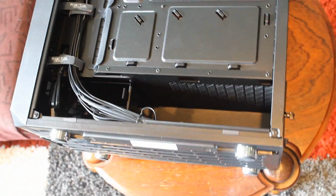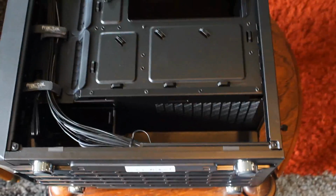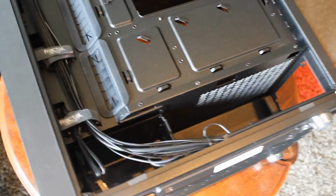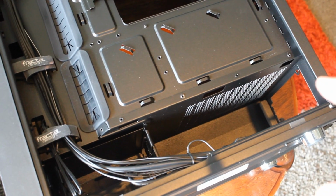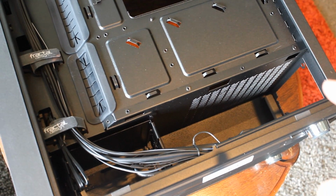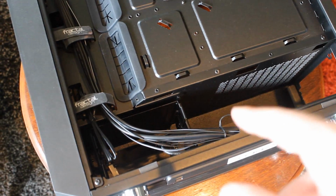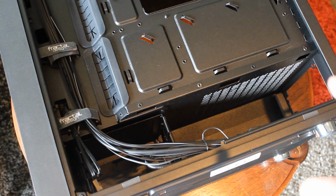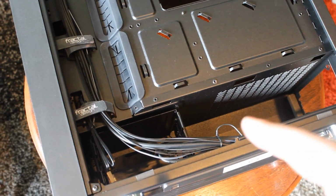Power supply wise, you'll be able to fit a decent sized PSU in there. It might be a little bit cramped. I would suggest, even though this case is a bit on the cheaper side, coming in at about $90 US, you're probably not going to want to run this with a non-modular power supply because there's going to be a lot of cables in here. You still could, but I would say that if you wanted it to be very tidy, I would run it with a modular power supply.